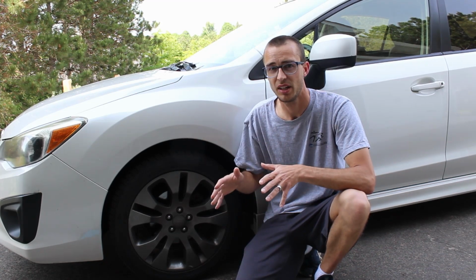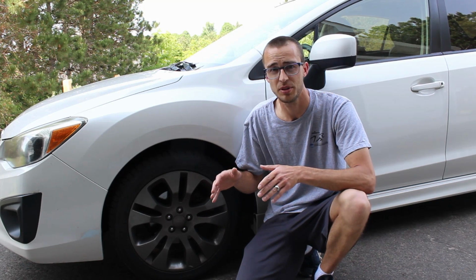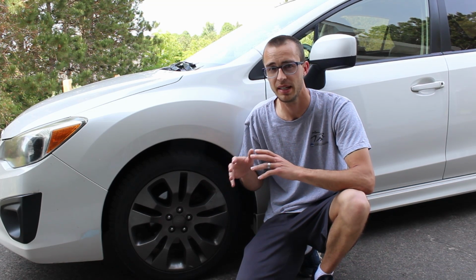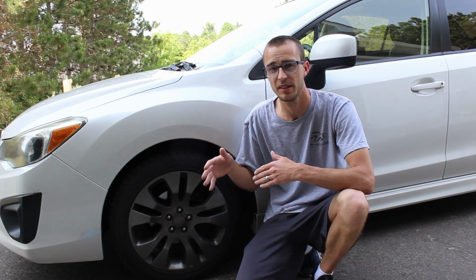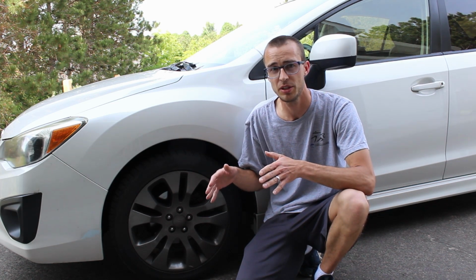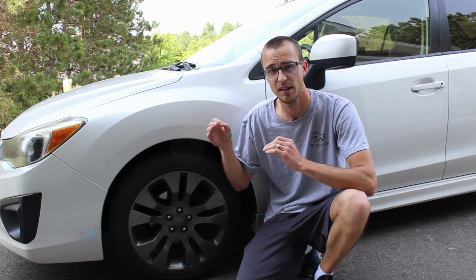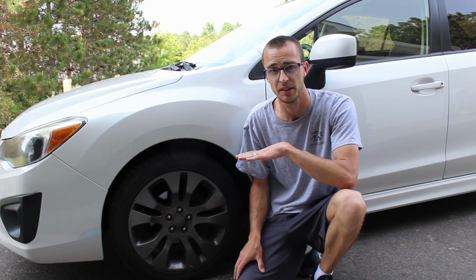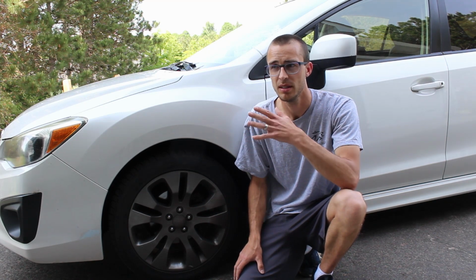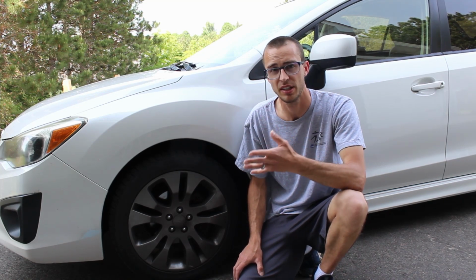Now, the one thing that Crosstrek owners are kind of upset about is they removed the manual transmission option for the Crosstrek altogether. You cannot get a manual Crosstrek after 2023. The 2024 model year, they removed the manual transmission, so it's CVT only for the Crosstrek. And they are actually keeping the manual transmission for the Impreza for the 2024 model year. So that is one of the rare situations where there's something the Impreza can get that the Crosstrek cannot get.